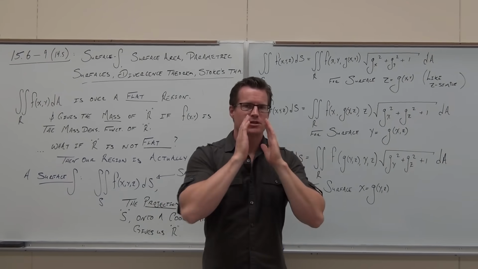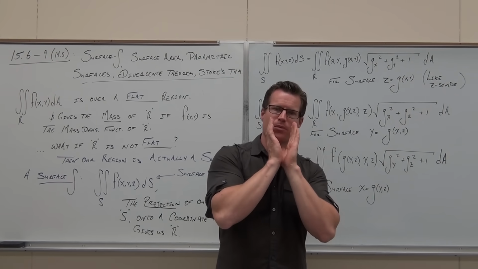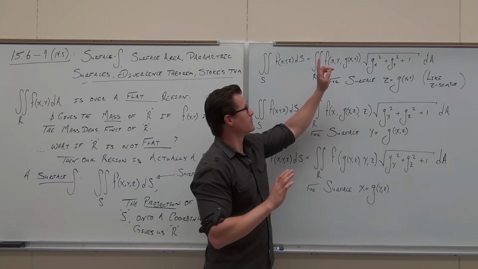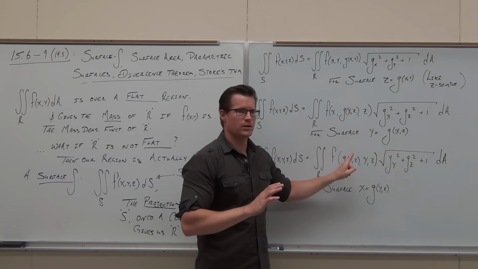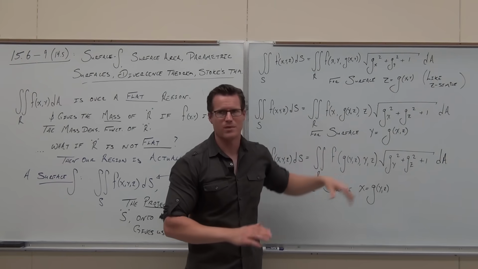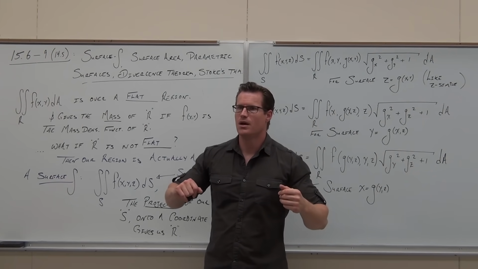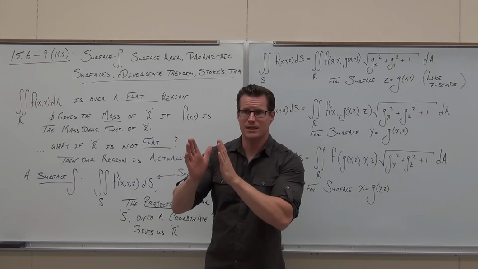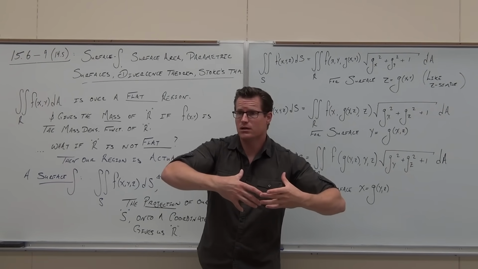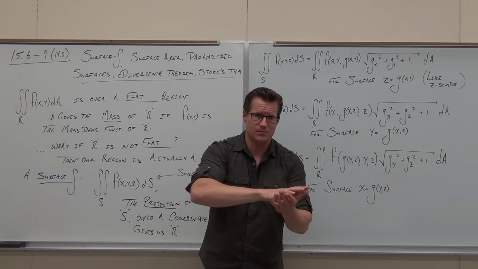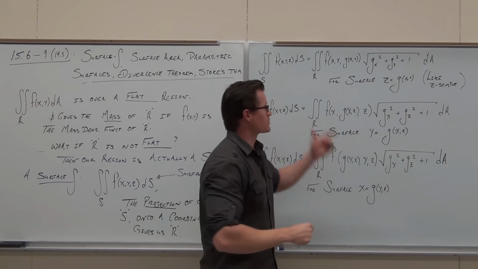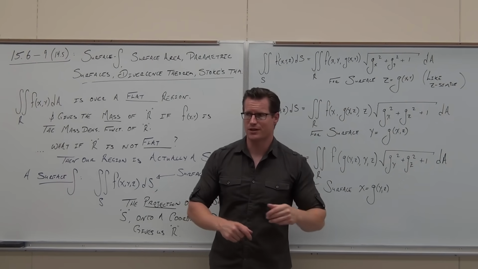I'll say it to you another way. Suppose that the mass density at every point was constant and had a value of 1. Do you remember talking about that? You'd have surface area and surface area. And if your mass density was just constant 1 every single time. Remember talking about how we can use 1 and get different things for it? So if you had a double integral of 1, it's actually just giving us area instead of a mass, or a triple integral of 1 gives us volume instead of mass. We can say 1 for mass density and get surface area instead of mass.